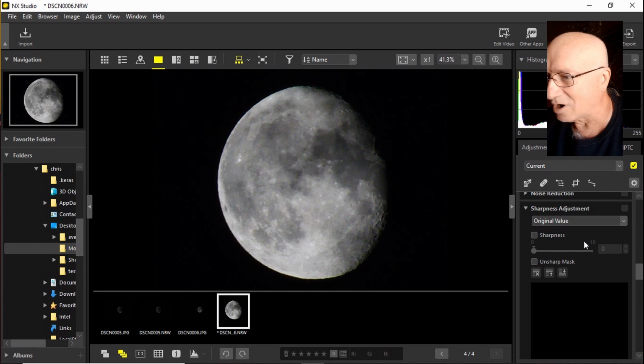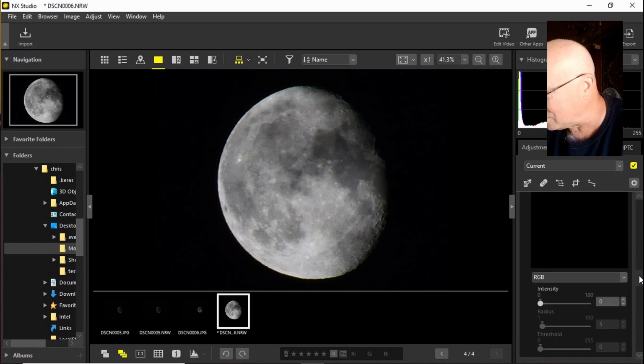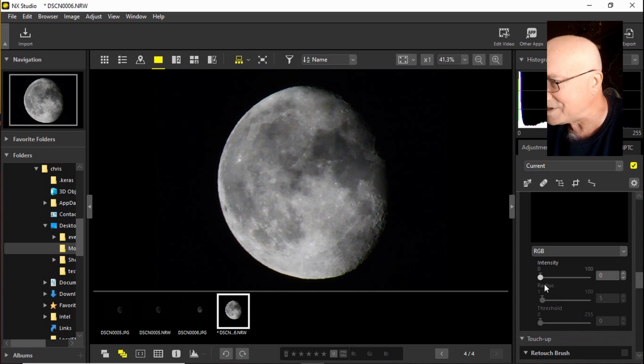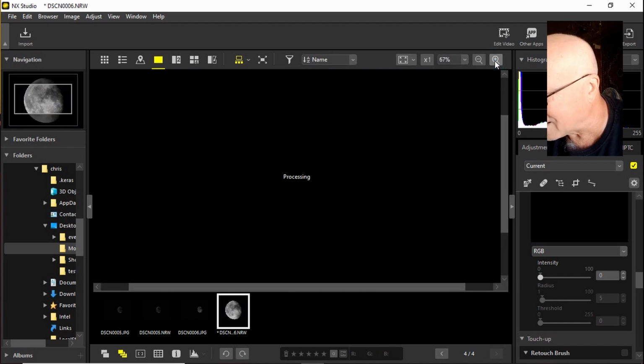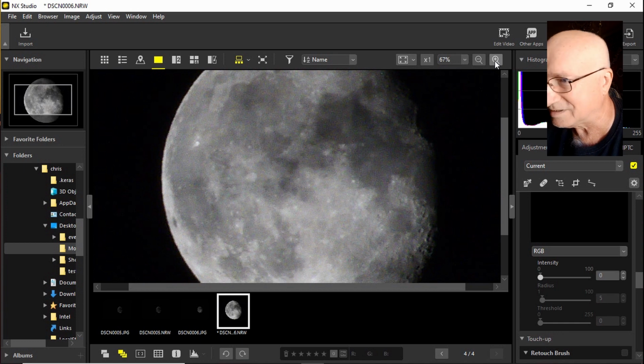Now, we do have some sharpness adjustment available to us. And I'm going to click on Unsharp Mask and scroll down here. And you've got 3 sliders for adjusting your unsharp mask. I'm going to zoom in a little bit so that we can see what we're doing.